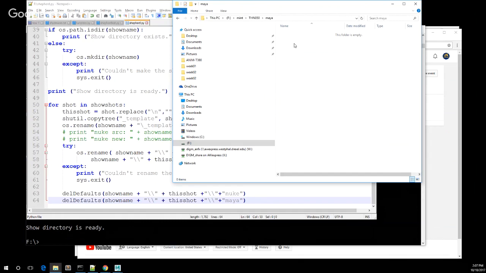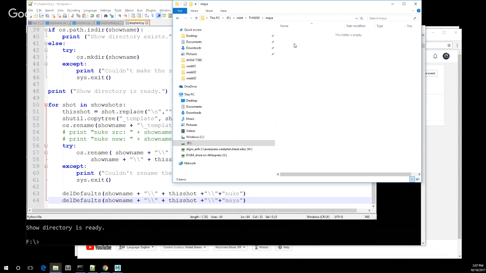So another thing that I can do is keep all of my functions in a separate py file and import that as a module so that I don't have to define my functions.